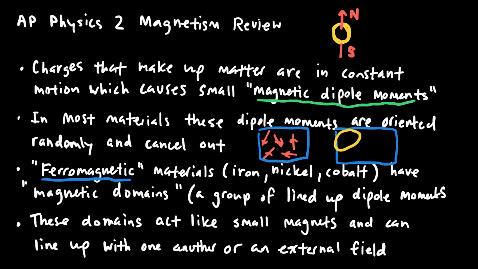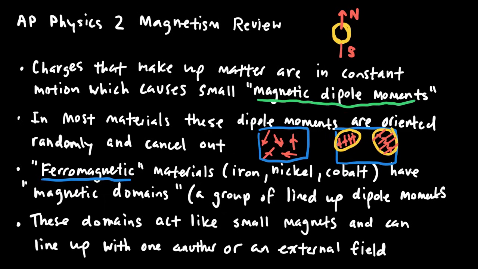that material has several dipole moments that are all aligned with one another, and then maybe there's another domain that points in a separate direction where there are several dipole moments that are lined up with one another. And maybe the separate domains are aligned differently, but within the domain there are dipole moments that are aligned with one another. So there are some materials that behave this way.